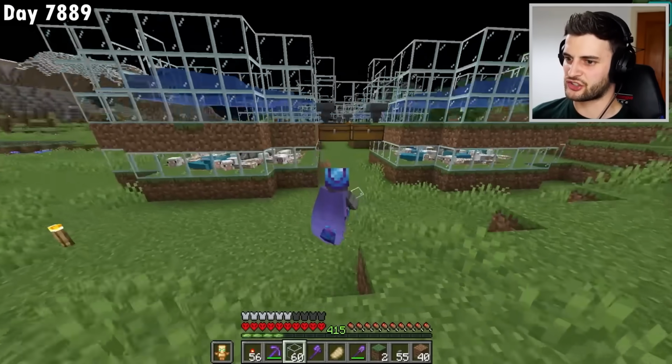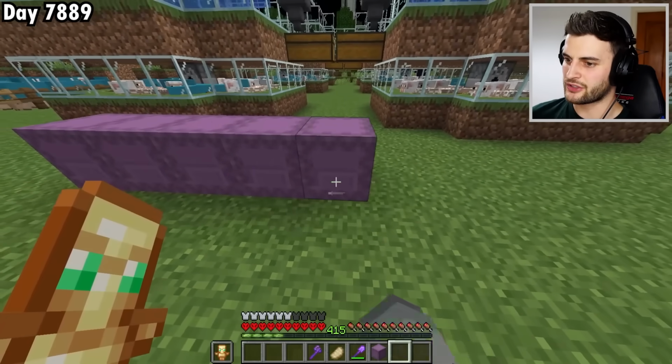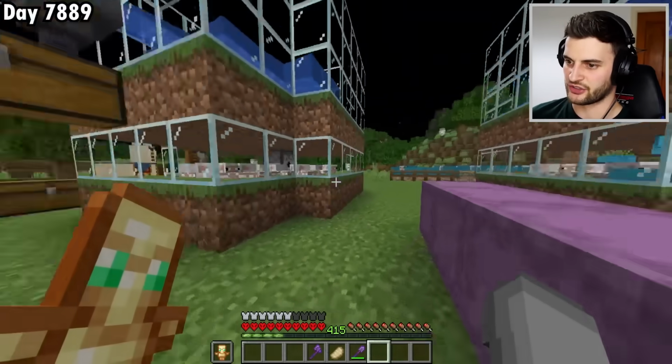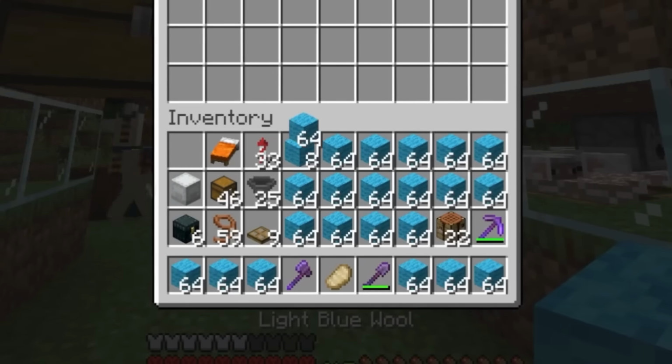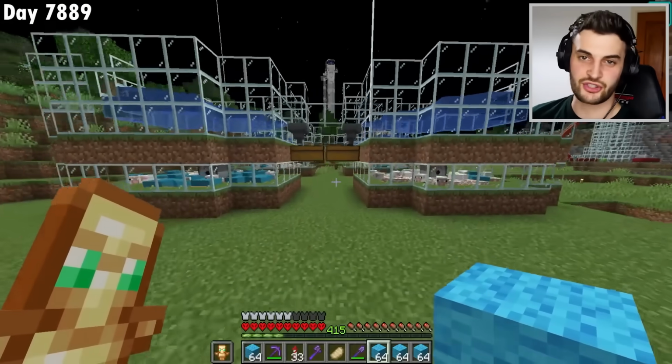And it is done. The wool is coming through quite nicely, and to fill up all of the wool, I need a grand total of 6 shulker boxes. As you can see in here, I've already got quite a bit, so I'll transfer all of it across so that I'll then know exactly how much I have left to get.